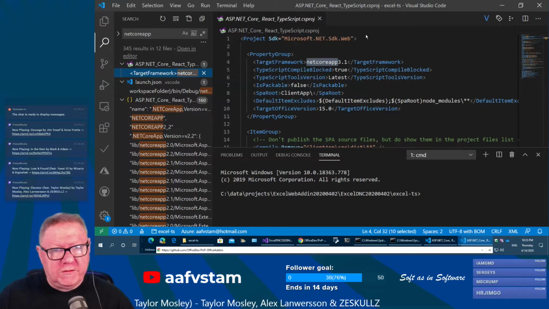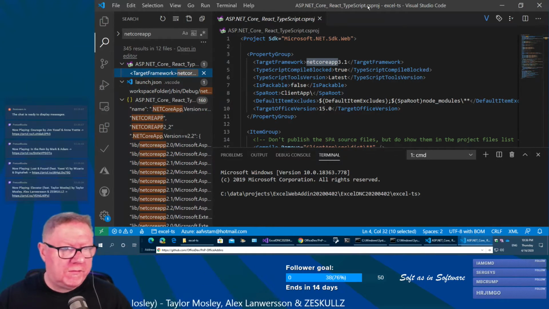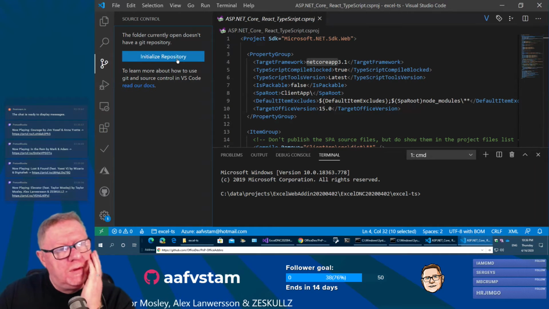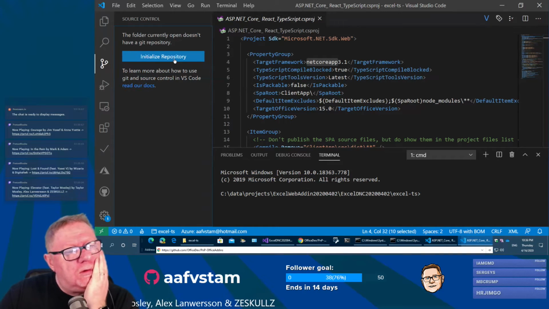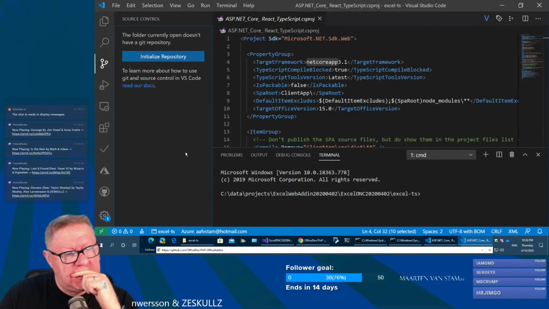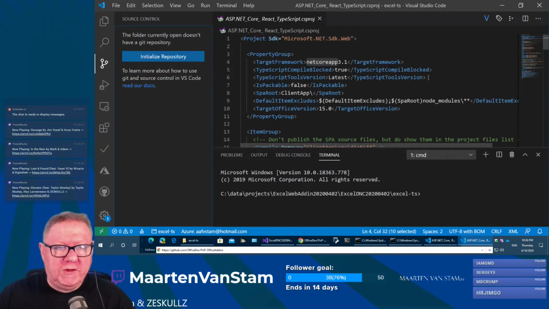Let's bring this over. Maybe you can compare this. Initialize repository. No. Let's not do this.